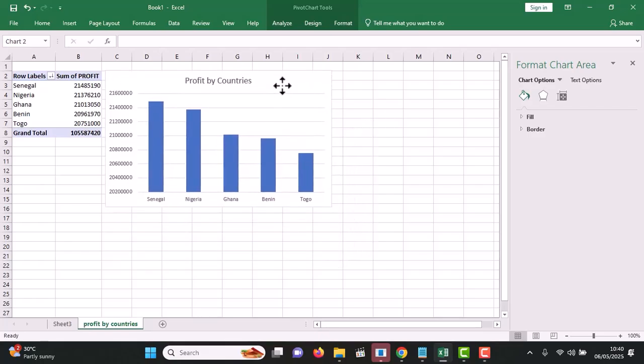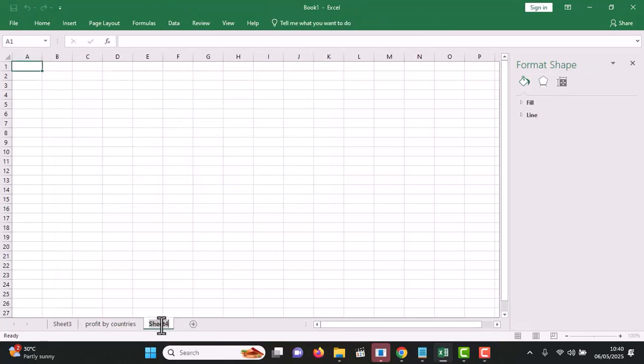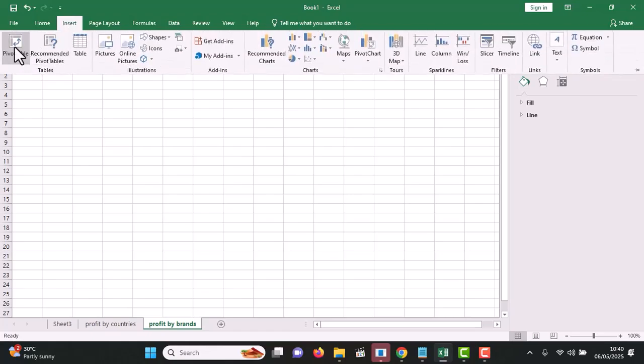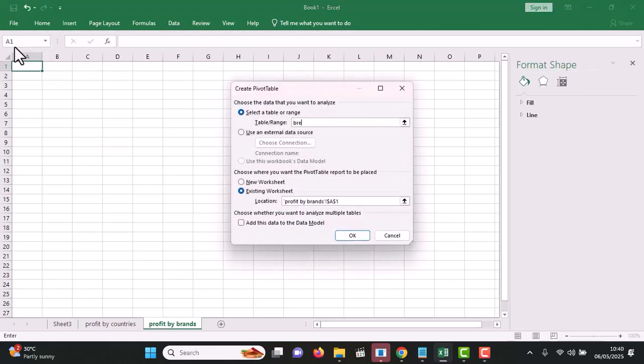So on the next sheet I'm going to do profit by brands. You can see it's quite easy. I'm going to insert a pivot table. My table name is brewery_data.